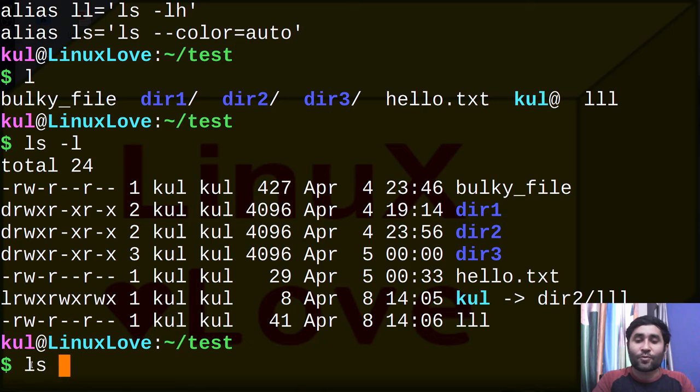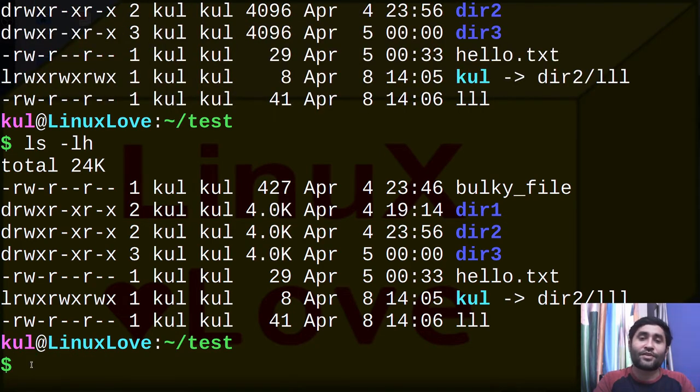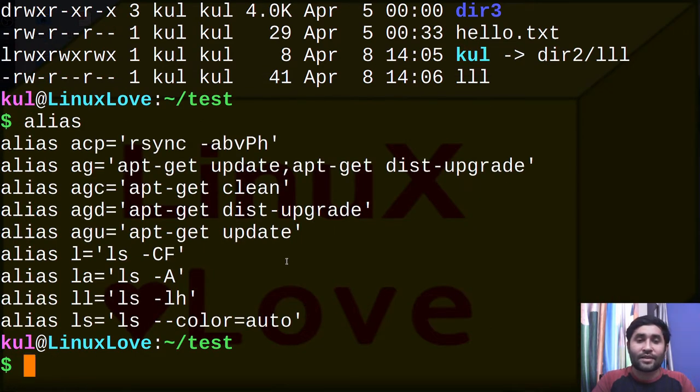So we can pass the option ls minus lh, which gives the file size in human readable format. Here it shows me that the file size is 4K, kilobytes. Fine, we were talking about aliases, so the command ll is again an alias for ls minus lh, and ls is basically the vanilla command with color options. So these are the most frequently used options for the ls command.